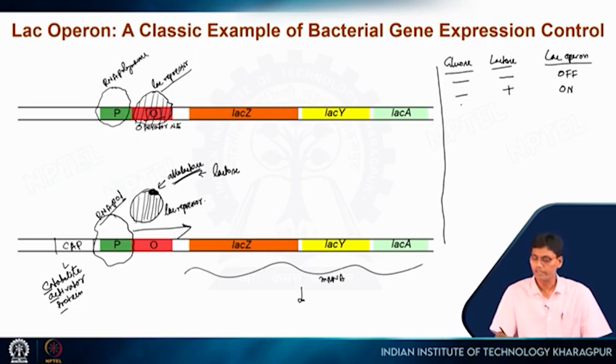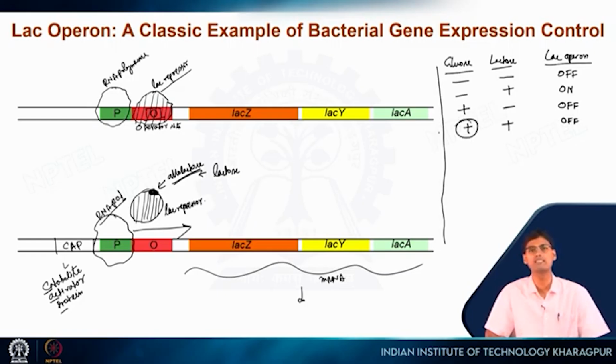Now you have glucose but you don't have lactose, then there is no question of lac operon product, because no lactose is present here. They can readily use glucose for their energy source. So this should be again off. But when both are present, this is a little bit complicated case. The lac operon shouldn't make product because they have glucose and they don't need to metabolize this lactose for their energy source. They can readily use glucose for this purpose.